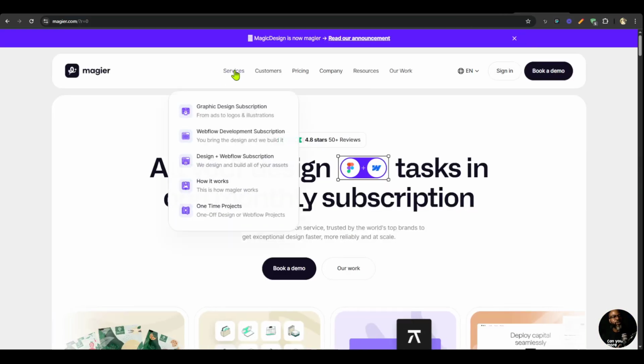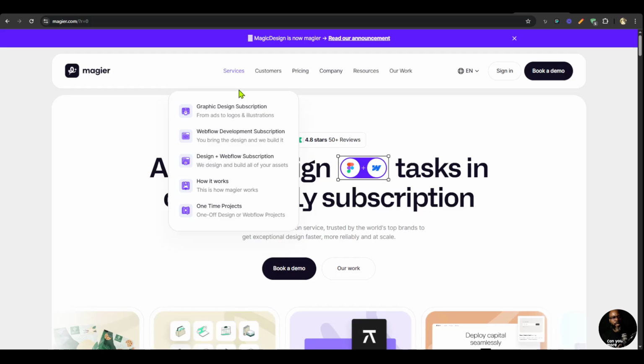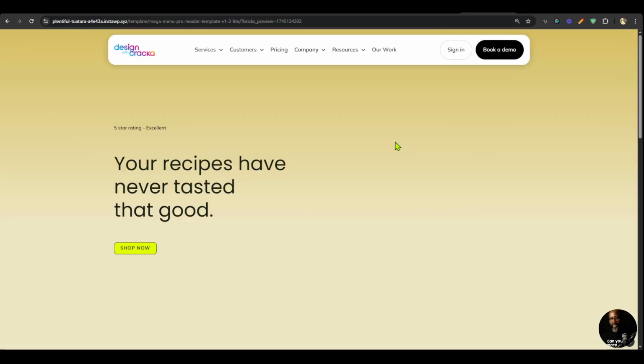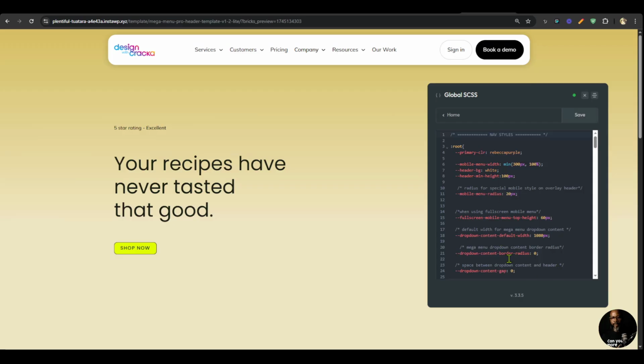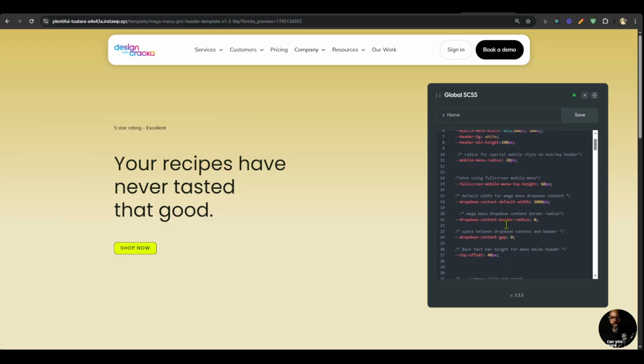Now the next thing is that you see they have a gap here. Okay, so we're going to go ahead and do that. So let's come here. We don't have a gap in our own, and we have these on the line. So let's come here and look at what we need to change. So first of all, we have this drop down content gap. So I'm going to change this to like 20 pixels, and let's see. Oh, 20 is a lot. Let's make it 10. And we still have a nice gap there. So which is almost like, yeah, 10 is just about it.